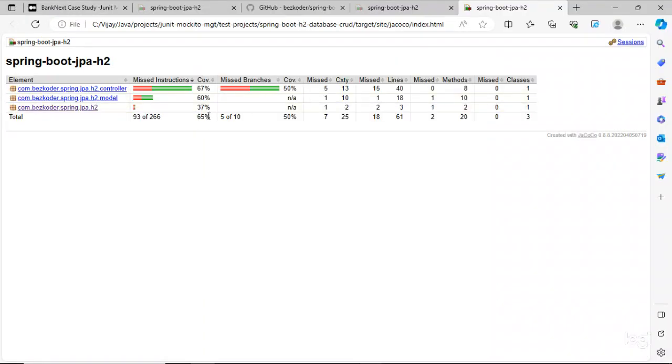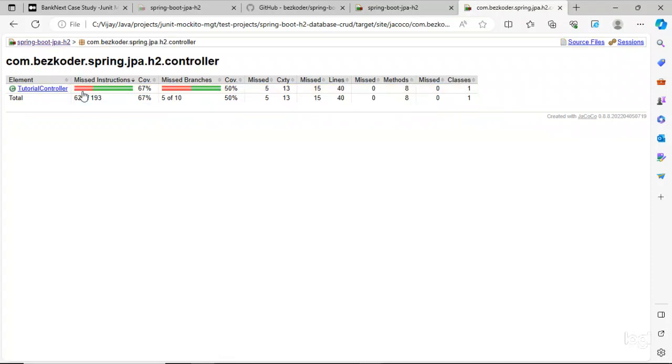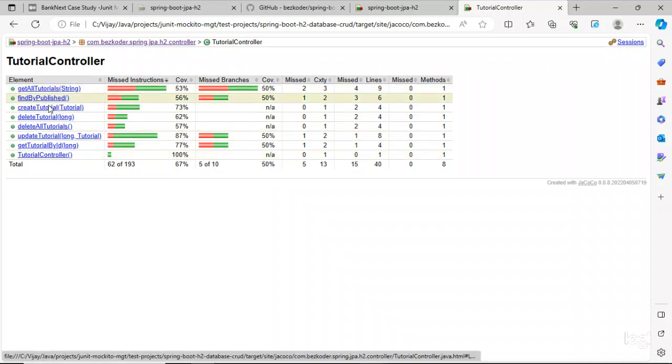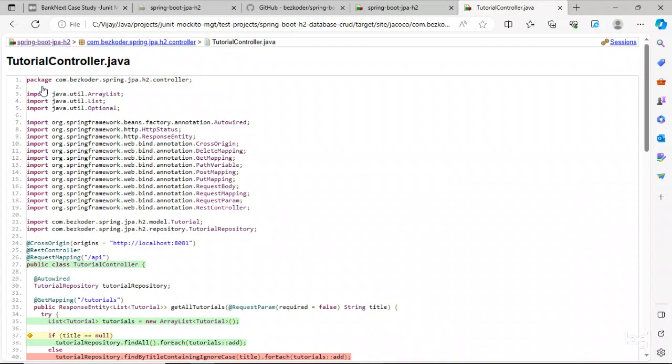And you see here it is 65% compared to the 3% earlier. We have a 65% coverage of the entire application without writing any substantial amount of code, but by running the automation and giving it very, very basic information about our class. Let's go right into our controller and see. You see here the controller itself has 50% coverage. There are certain classes which are more than 70. This particular one, update, is more than 80% coverage. This is substantial coverage that we have provided.